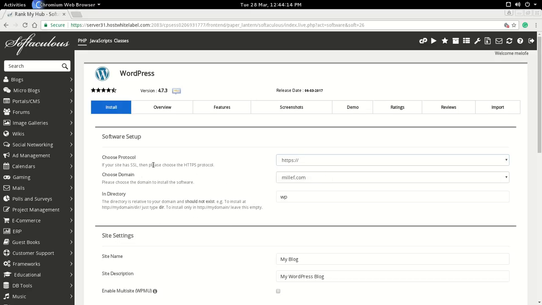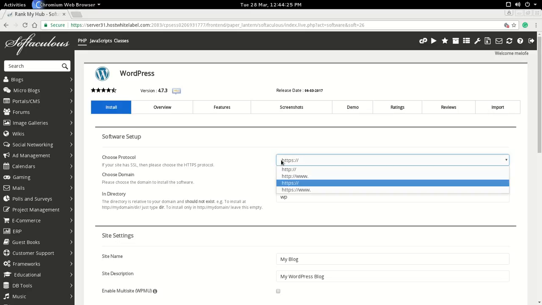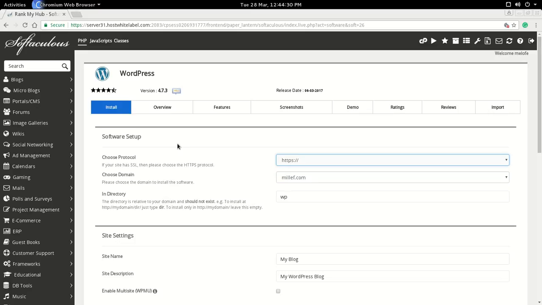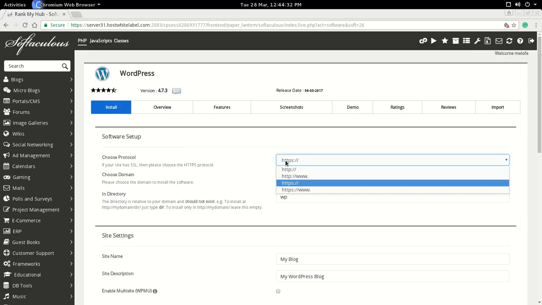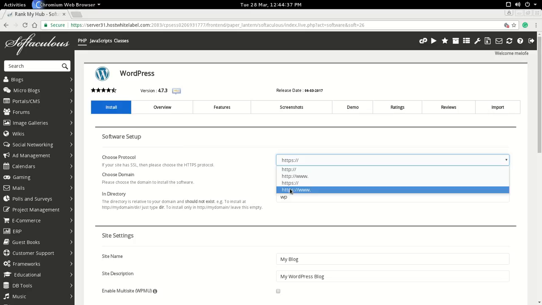So choose a protocol. If your site has SSL, then please choose the HTTPS protocol. If you have installed an SSL certificate on your domain name, the protocol you would choose would be HTTPS. Similarly, if you would like to add www in front of your main domain name, you can choose https www.